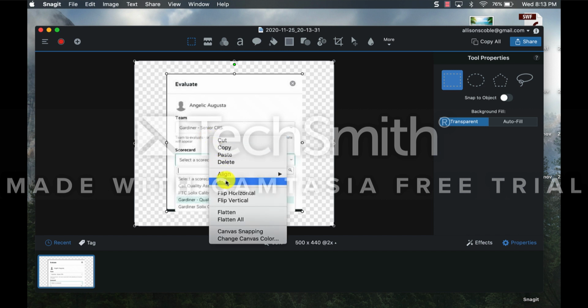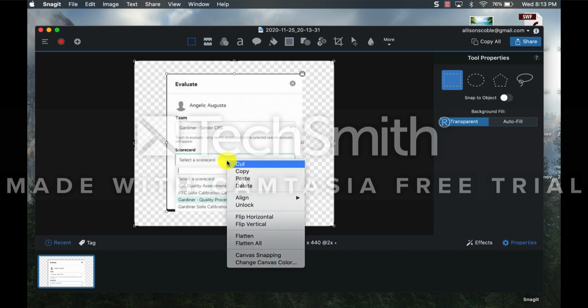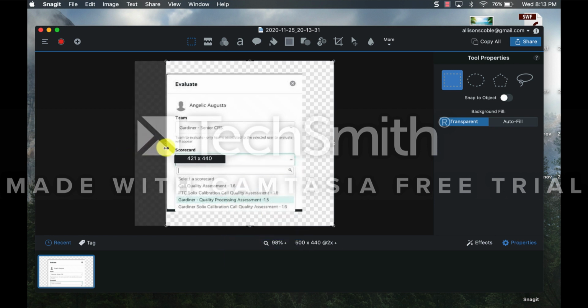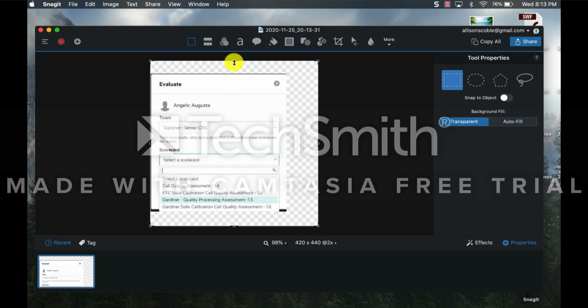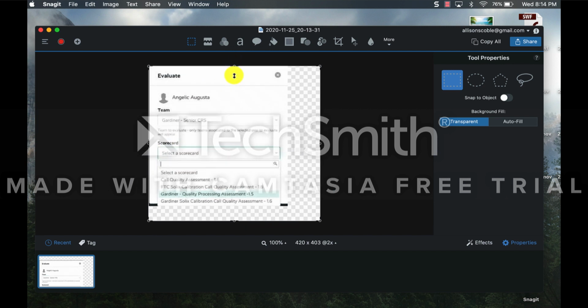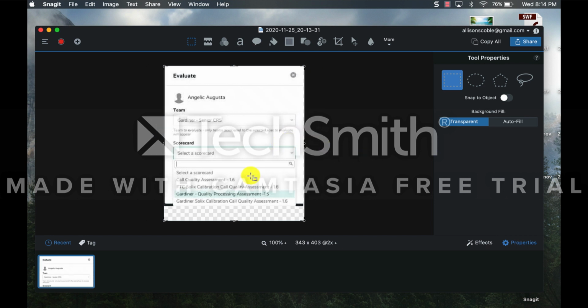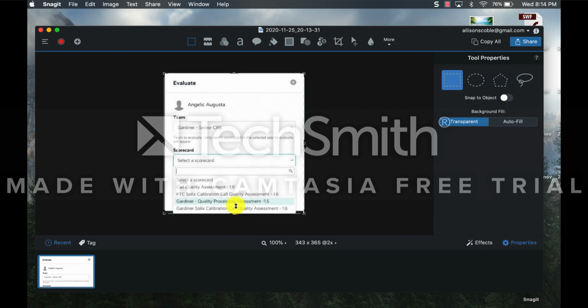The first thing we want to do is lock the image. That's going to ensure that it doesn't move around on us, and then we're going to flatten it. I'm just going to trim up any excess area that I'm not going to be utilizing today on this project so that our screen capture is nice and neat. And from here, we're going to then take a look at the toolbar. So these are all of the fun things that we could potentially do with this image.